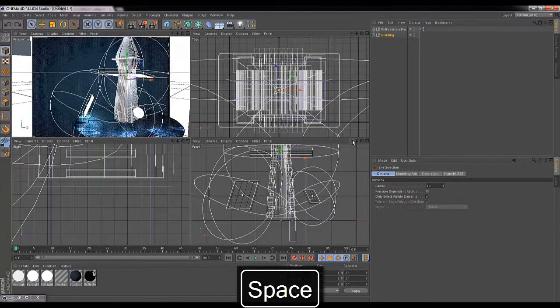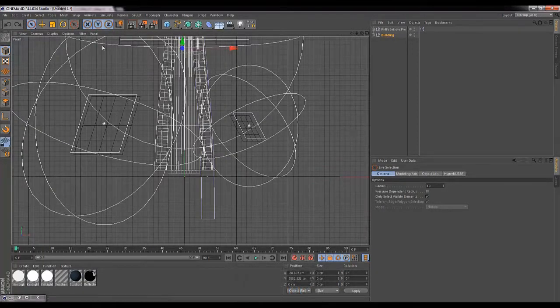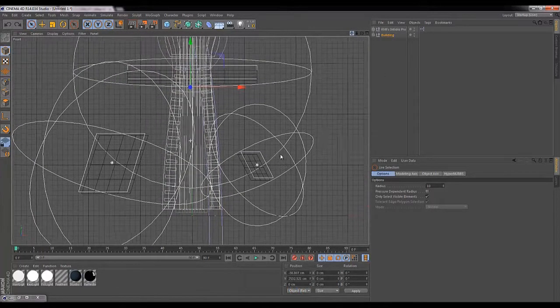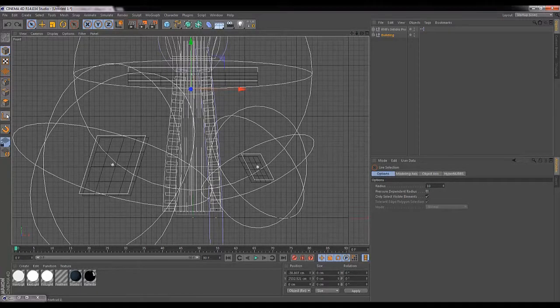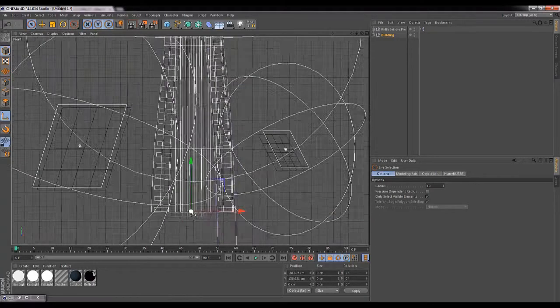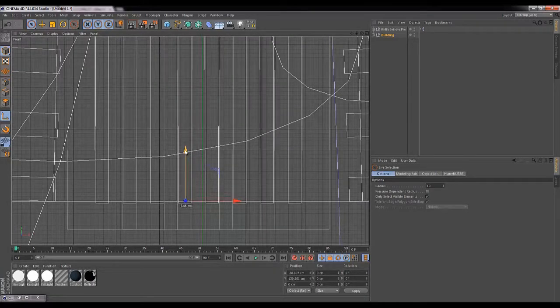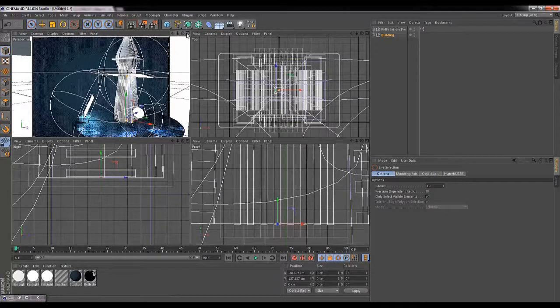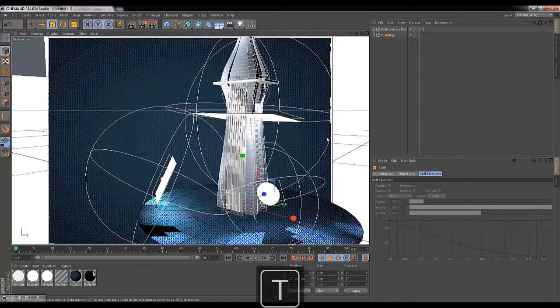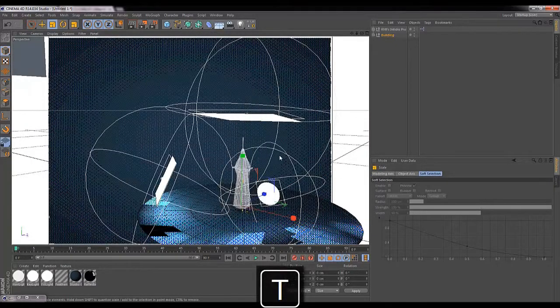So let's go to the front view, and we'll use that same way we did earlier where we do the axis move tool, and we'll just put that right at the bottom. So we'll zoom in there and just place that just there. And remember to turn that off again when you're done. See now, if we press T and we resize the building, it stays on the floor. And we can do it like that.